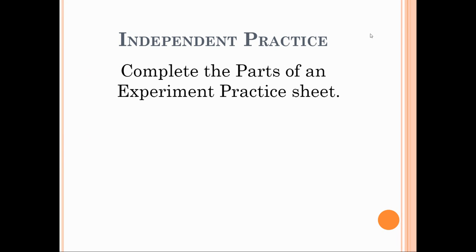So, independent practice on your pacing guide, you're going to see the experiment practice sheet. It's going to be two different sheets. One's a PDF that gives you different scenarios, and then the second one is going to be numbers correlating to those scenarios, and you put on there which step of the scientific method this particular scenario is talking about. So be sure you complete that and you get that submitted. And this will actually be your last assignment for week one of school for us here.